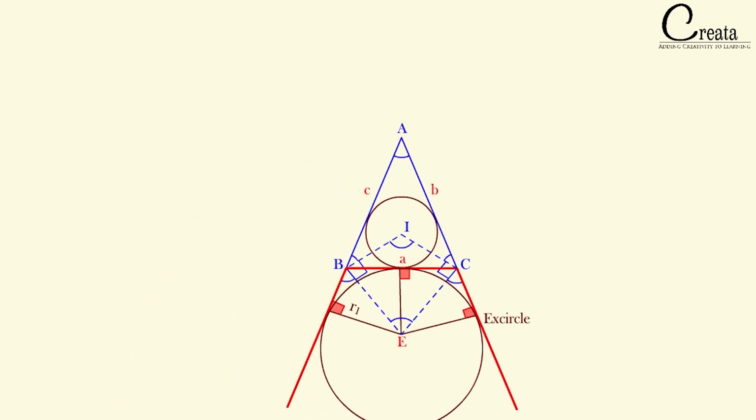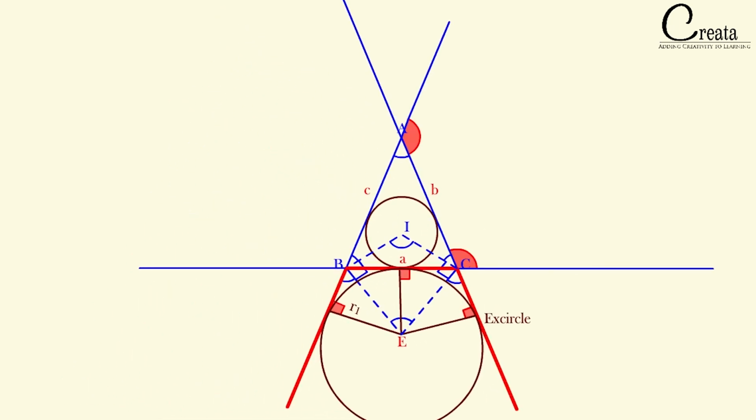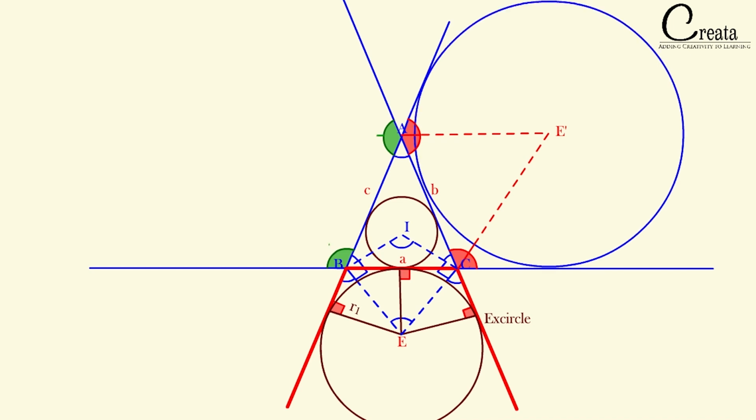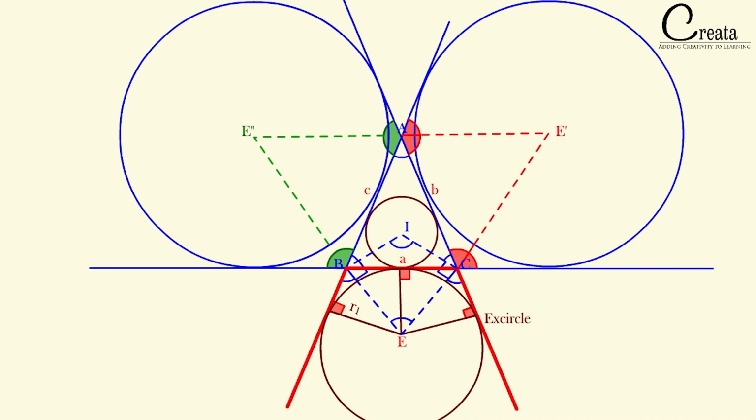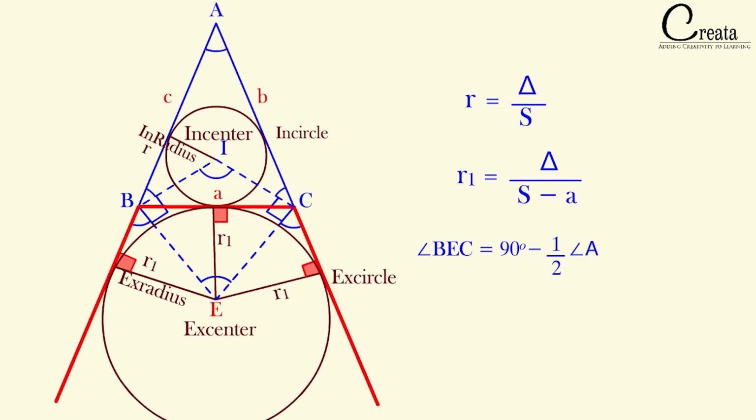For this triangle ABC, we can have many exterior angles. All these are the exterior angles for this triangle ABC. If we bisect all these exterior angles, we can have a total of 3 excenters and 3 excircles. These are the 3 excircles that can be formed from triangle ABC. Okay, got it. That's it for the excircles. So we have done the summary of angle bisectors, incircles and excircles. These are all the formulas that we have covered in the summary.